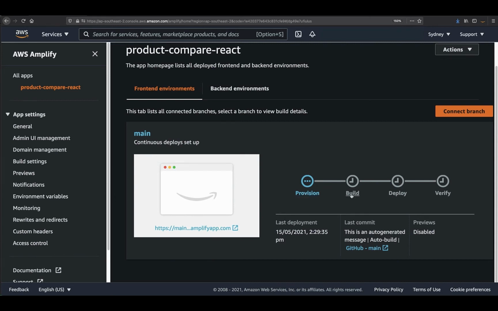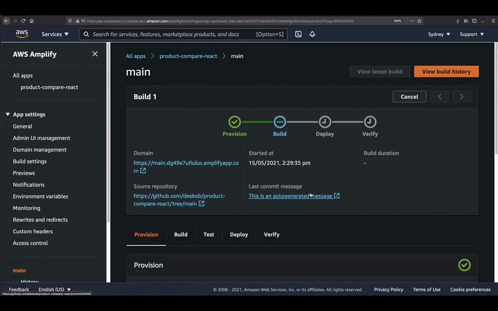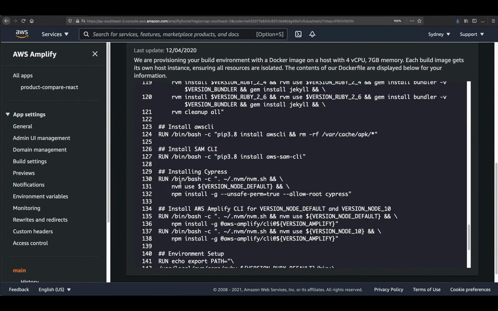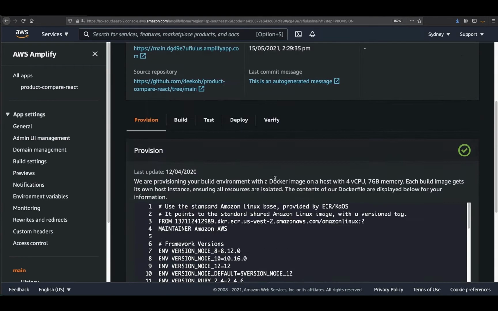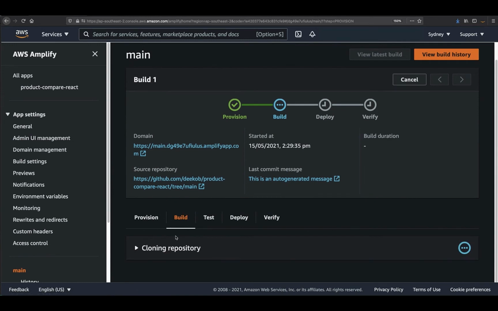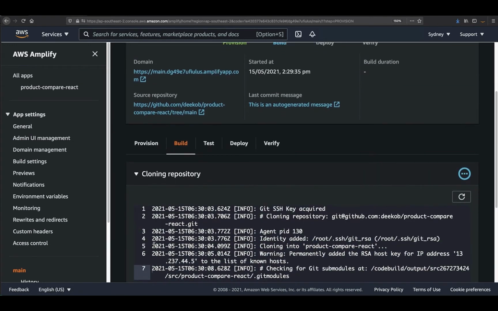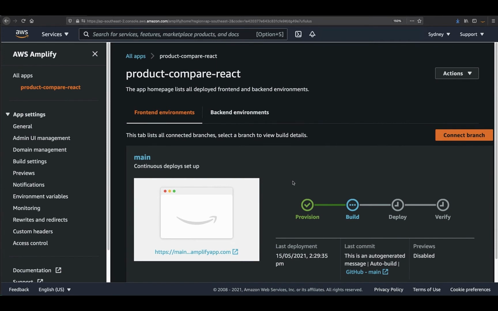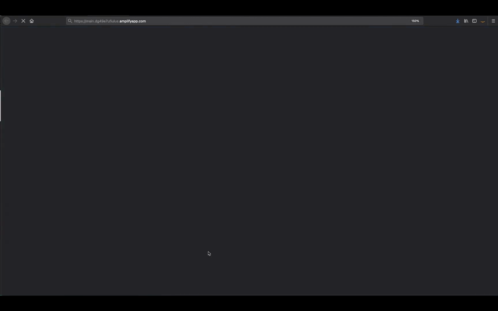If I want to see what happens in each of those stages, I can click into them and it will show me what is going on. So here I am in the provision stage, and looking down the build logs for provision, you can see what's going on. If I also select the build stage, I can see that currently it's cloning the repository. Any problems I've got during my pipeline, I can introspect and look at them there. So let's just speed this up a little bit so we get our application deployed. There we are. So we build, deploy, and verify.